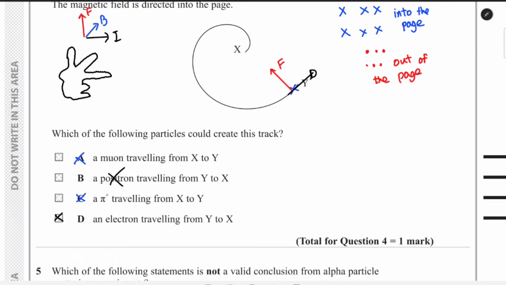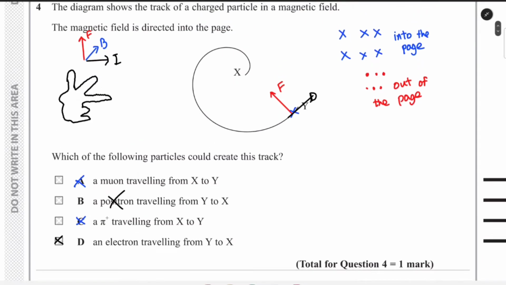Another shortcut you can use for questions like this, where you have a charged particle moving somewhat in a spiral. If it's a negative particle, you can use the right hand rule. It basically serves as flipping your middle finger to the opposite side, since if this is a negative charge moving to the left, the current is to the right. So the direction of motion of a negative charge is opposite to the direction of current.